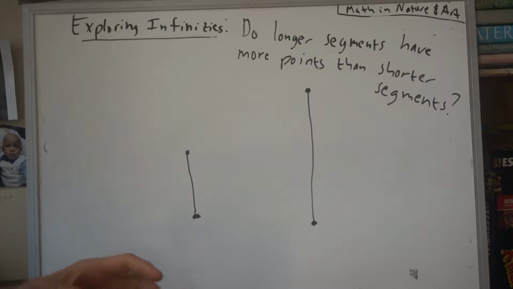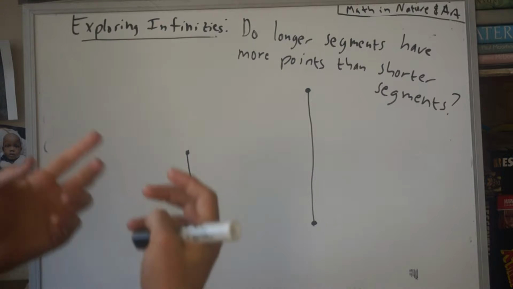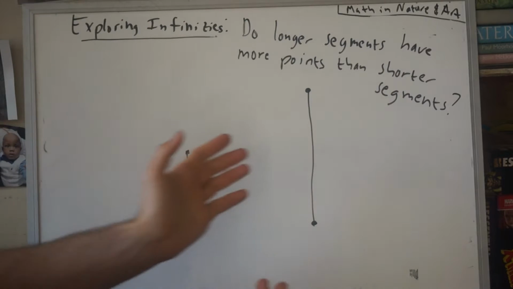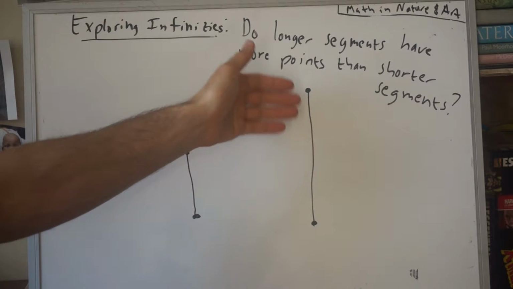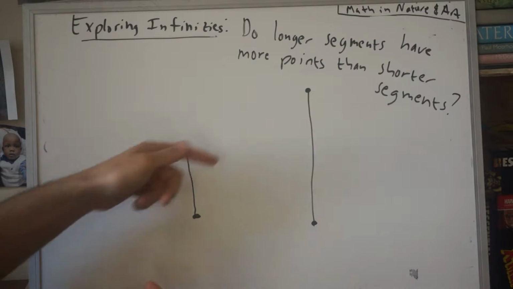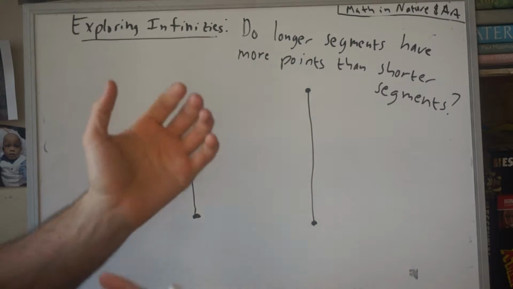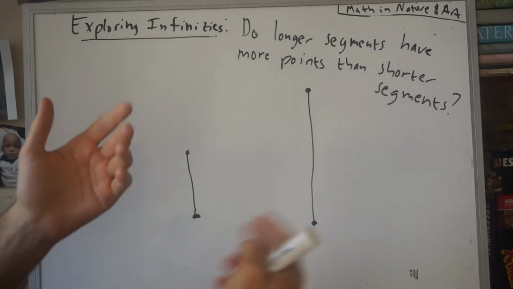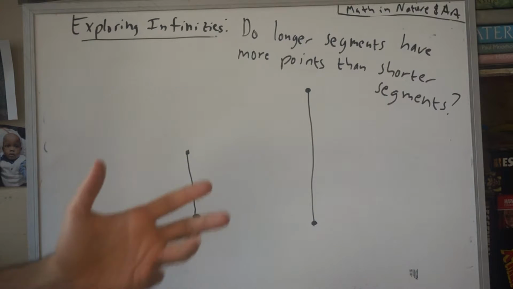So you could have two different intuitions. On the one hand, obviously yes, because there's more stuff over here. But on the other hand, you might be thinking, well, there's an infinite amount of points in both of them, so maybe that's an example of those same sizes of infinity. So we're not sure what's going to win out.